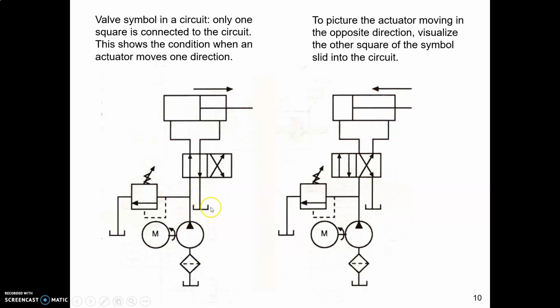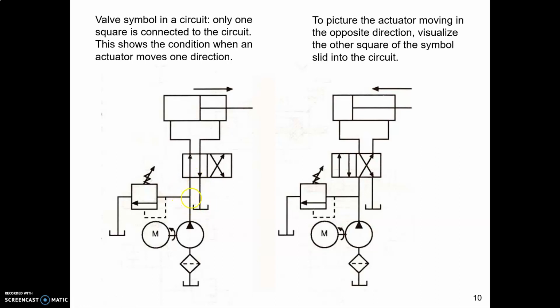And this U-shaped thing here at the bottom of the line is the symbol for tank. We have 3 symbols here, even though we only have one tank. You show a symbol every place where there's a line that goes back to the tank, and this is just a way to keep the drawing clean so you don't have too many crisscross lines.